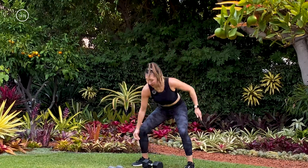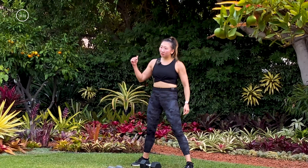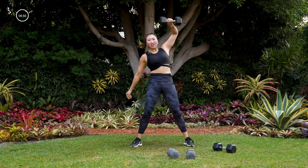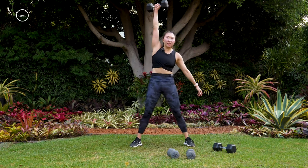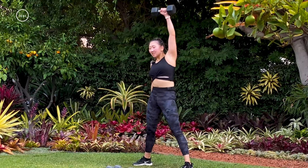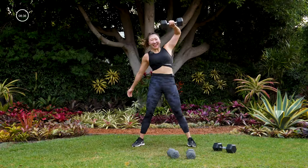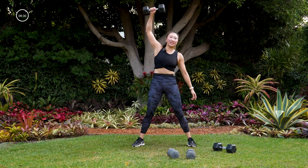One, two, no rush. Hold it up top for a second, lock the core in. Three, four, five, six, seven, you got this team. Eight, two more. Ooh, last one.